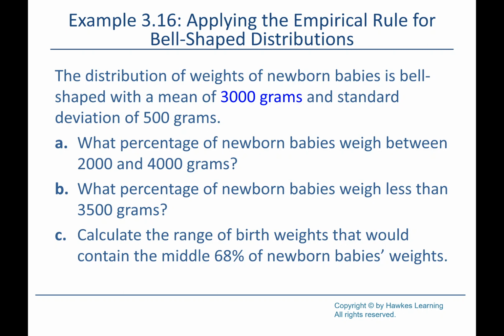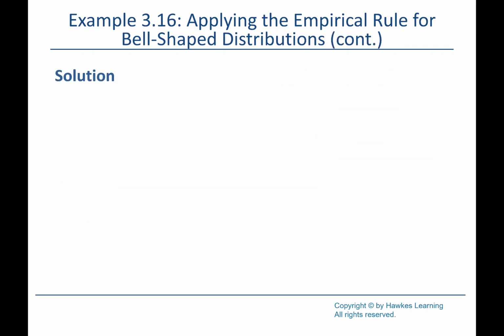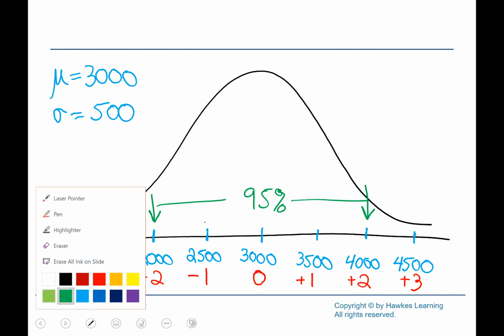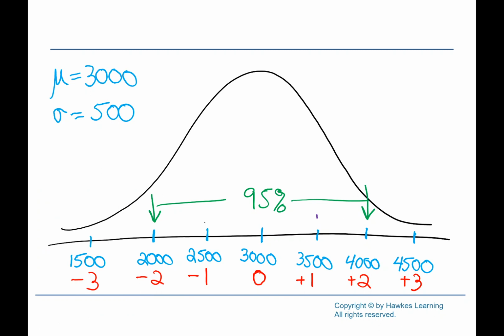But let's look at the picture and see what it's asking. So we want to know less than 3,500 grams. What percentage of our data is in there? So let me get some different color here. So we want to know what percentage of our data is from here, less. That goes all the way down to 0. In theory, it goes all the way down to negative infinity, but you don't have many babies that weigh negative weights, so we can think about it going to 0.